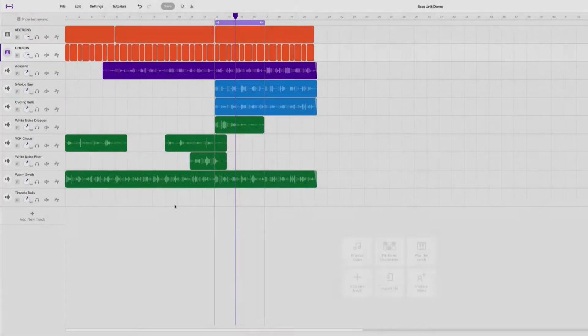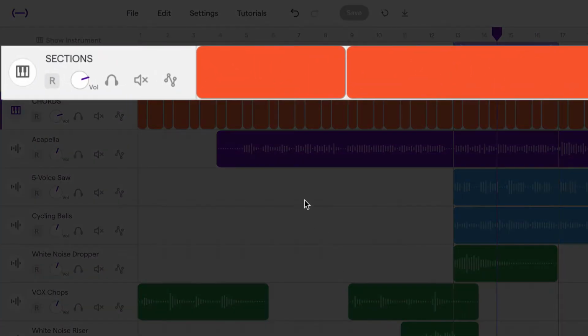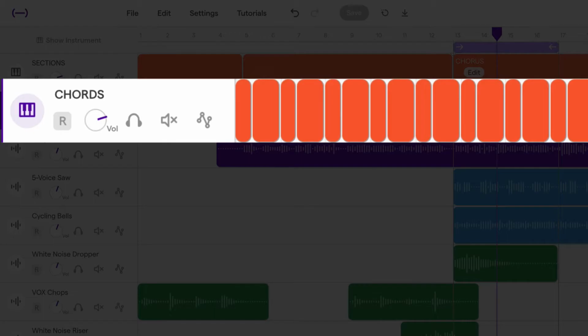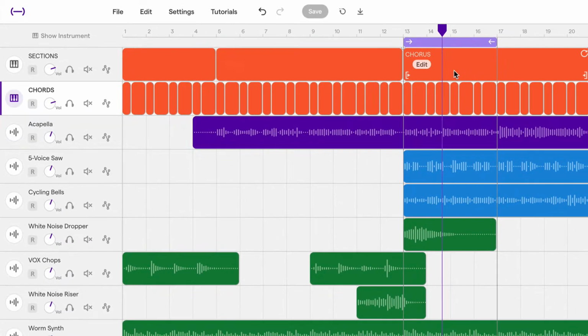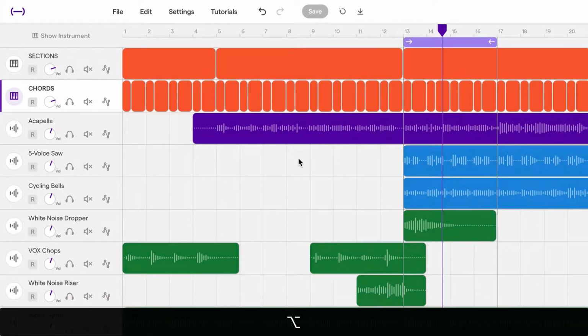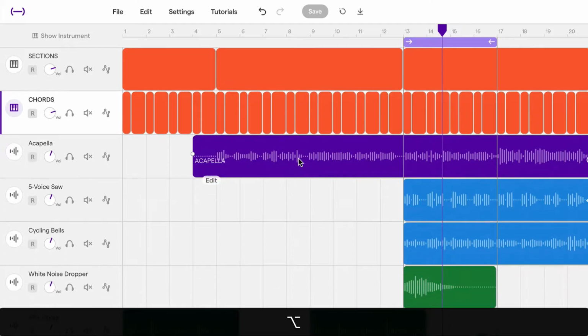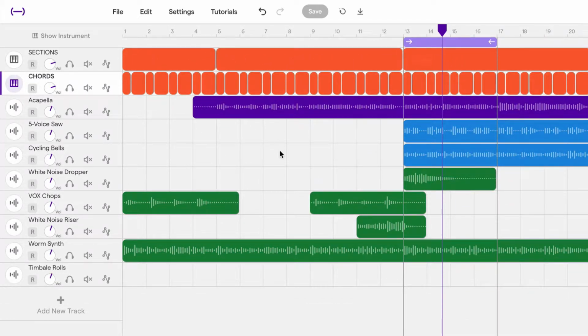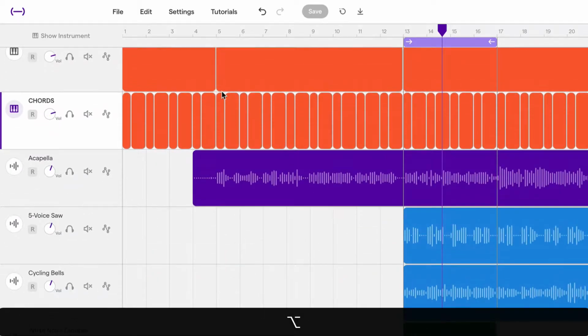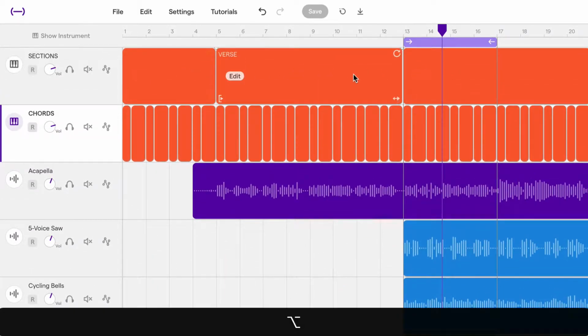In this project, you're going to notice a second orange track. The first one represents the sections of the song, and the second represents the chords for the song. Sometimes Soundtrap messes up the text of the regions, but we can fix this by zooming in and out vertically. So sometimes you might see it like this, and then you actually can't see what the region's called. So if you just zoom out vertically, then it pops back up.